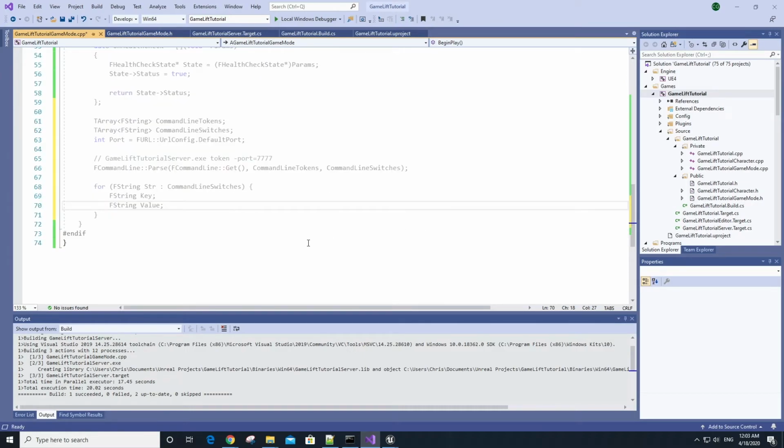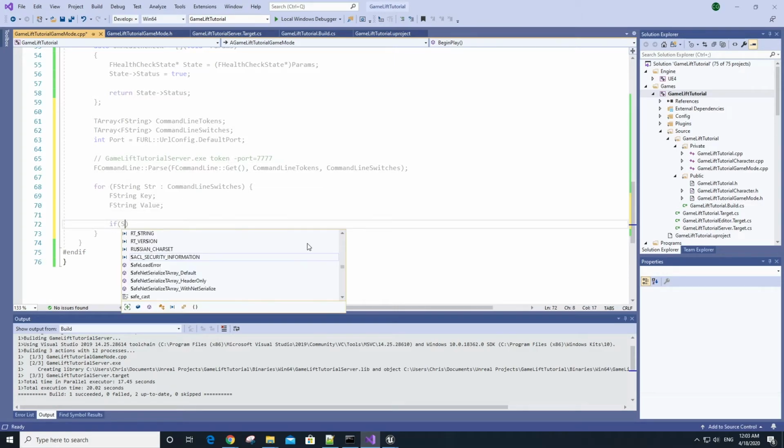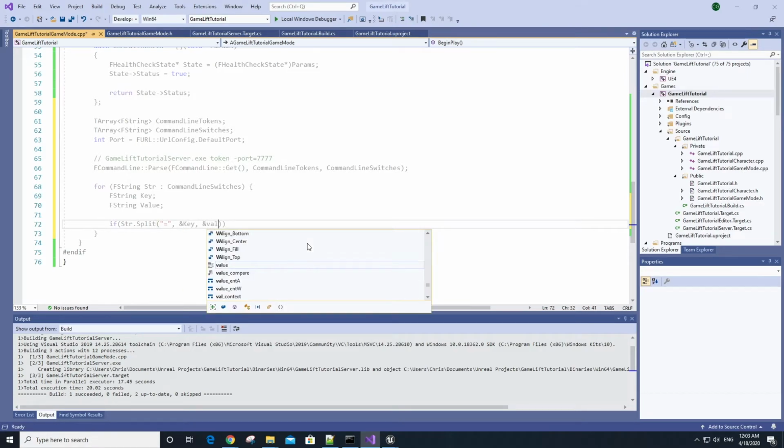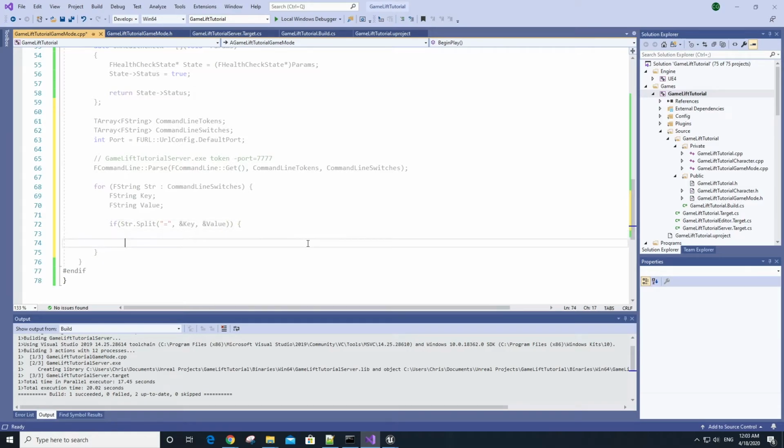And then let's split the string on the equal sign delimiter. So let's type out if str.Split, equal sign, and then we'll also pass in &key as well as &value, and then some curly brackets as well.